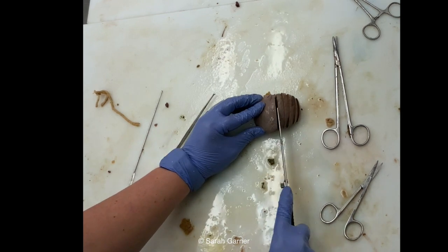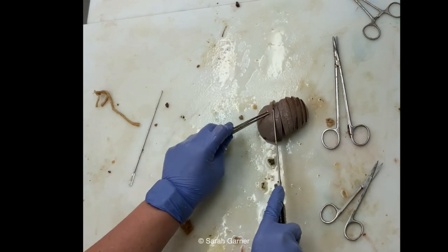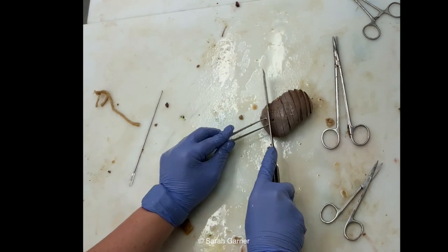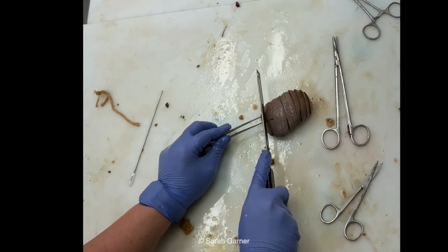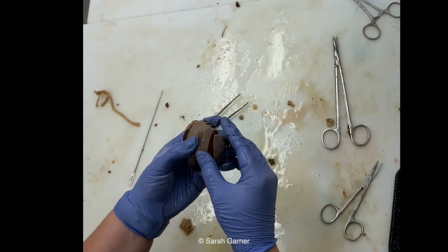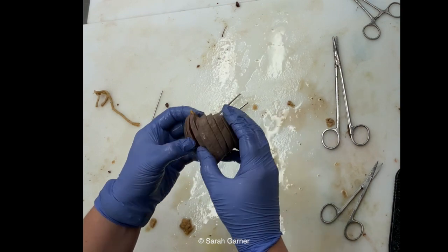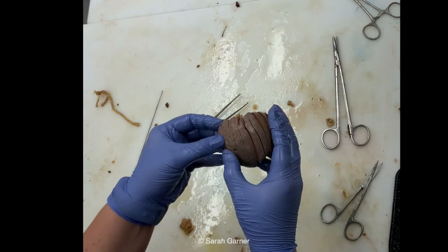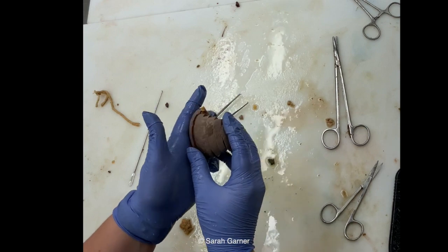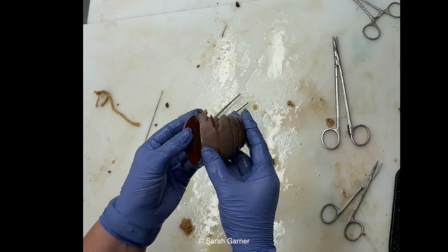Something that's important for surgical pathology specimens, and not as pertinent for autopsy, is noting the integrity of the splenic capsule. Oftentimes, especially in trauma cases, if that splenic capsule ruptures, the patient can bleed out. So it's a very important thing to note in your dictation, and it's typically considered a medical emergency. So spleen rupture is no fun, no good. But for autopsy, typically that's not going to be an issue. Forensic cases, yes, something you should note.